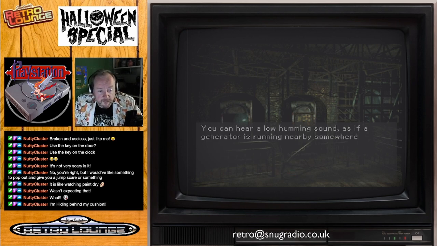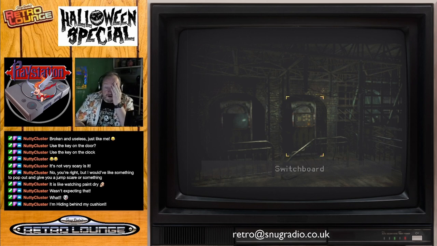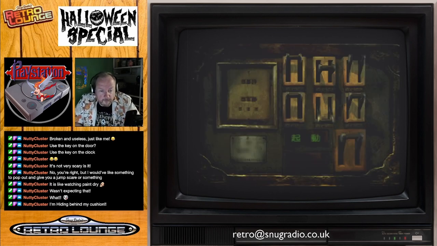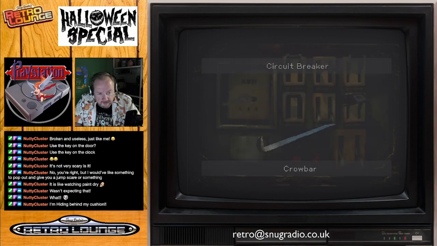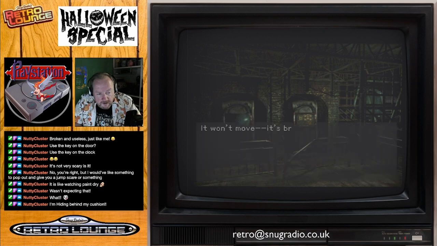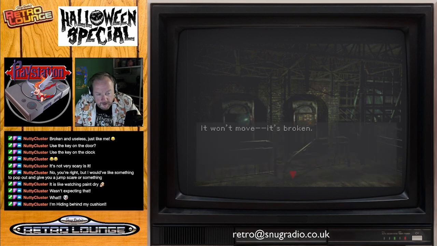Generator room. Do we want to turn the electric off? Oh, we do want to turn the electric off. Need any of them. We just need to step back now. Okay.